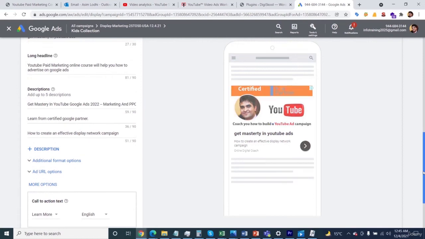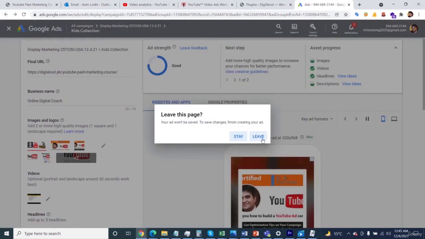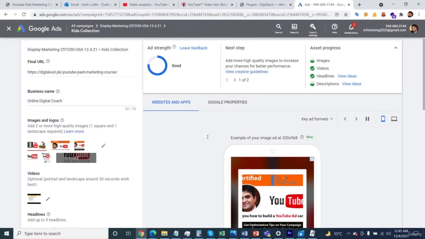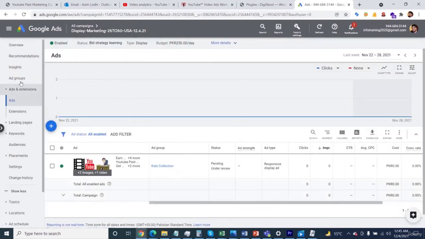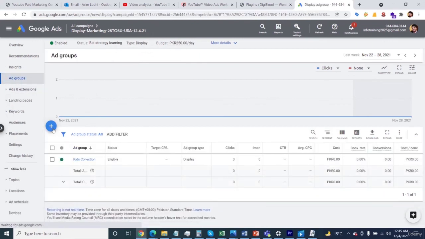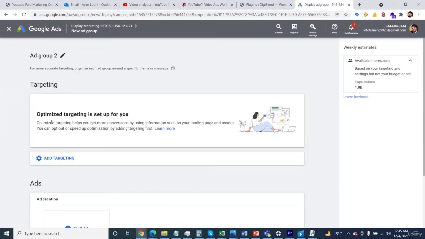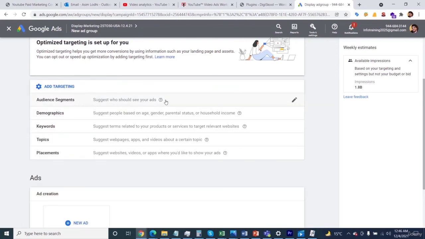Let's say I mistakenly specified something, so here is the part, and after that I'm just going back and leaving everything, not updating anything now. This is the way you can click on your campaign again, and then the ad group. The pencil icon is the one that will help you create a new ad group. Again, you need to repeat the similar steps and create the ad group and target audience. These are pretty much straightforward steps.